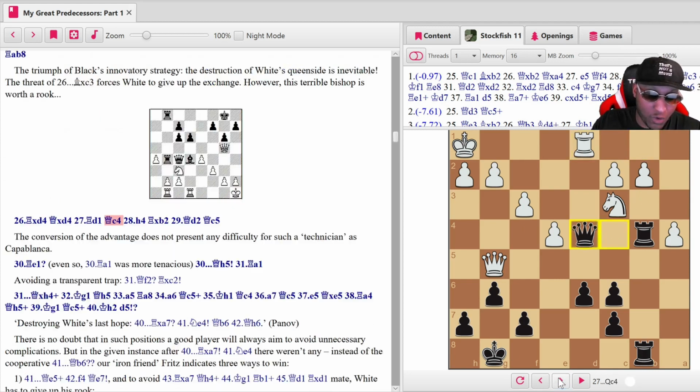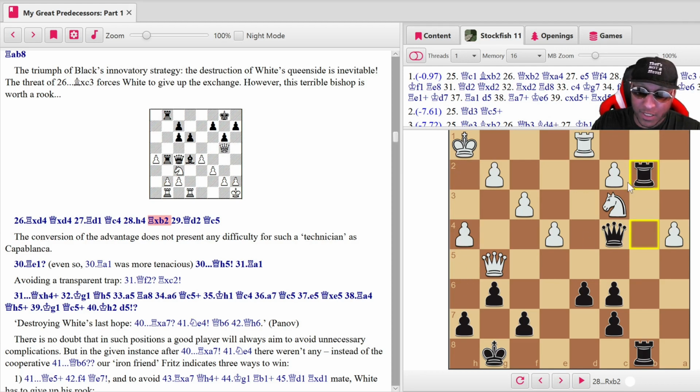Queen to c4, and we have h4. Rook takes b2. He's not even caring. h4, he's going for it. He's like, well, if you're about to mess me up over here, I'm going to try to get queen f6 in and go for mate. So queen to d2, backs it up, defends the knight, and then we have queen to c5. Interesting move, stopping the pawn from doing anything on h5, also swinging over here.